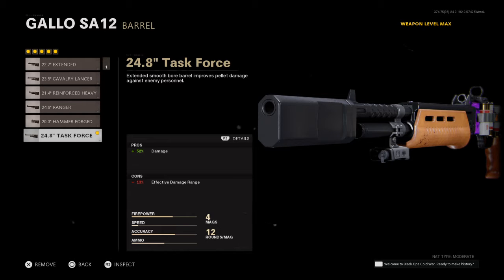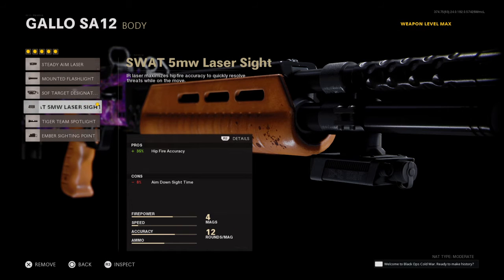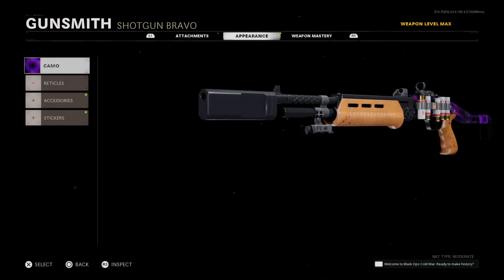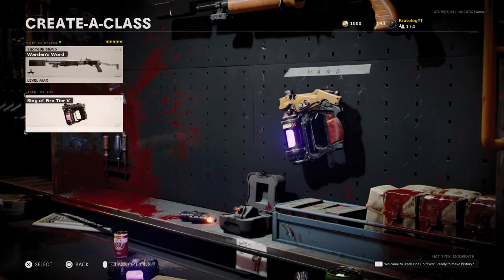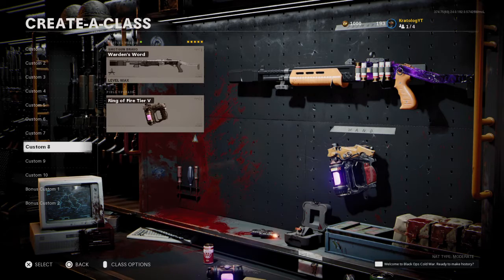So you want to strengthen its weakness, so that it's not weak there anymore. You want the SWAT 5 milliwatt laser sight, the Spetsnaz 12 round tube, and there you go. And you won't want ring of fire on both of these unless, I mean, it really depends on your situation. But those are going to be the classes for zombies. So that's just your bonus little zombies class.